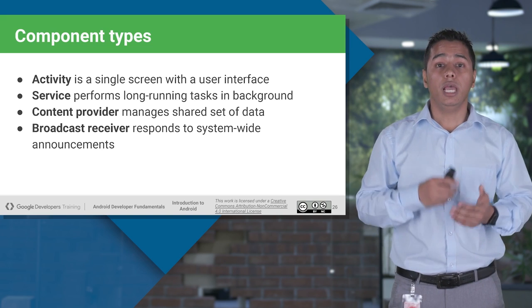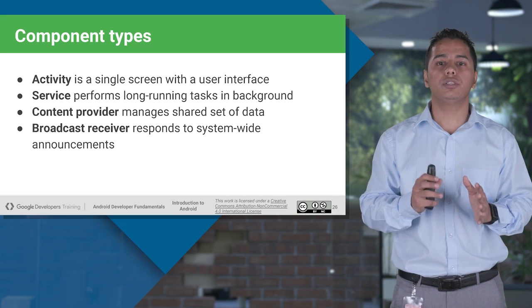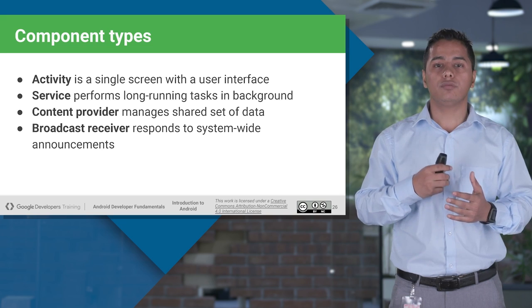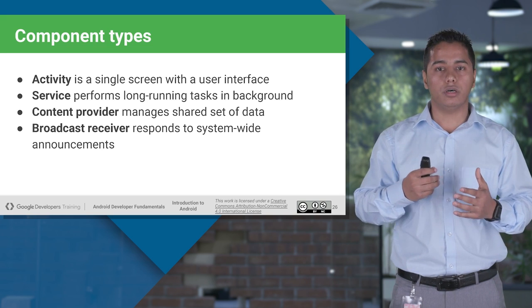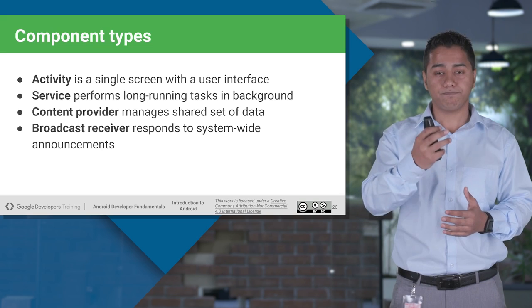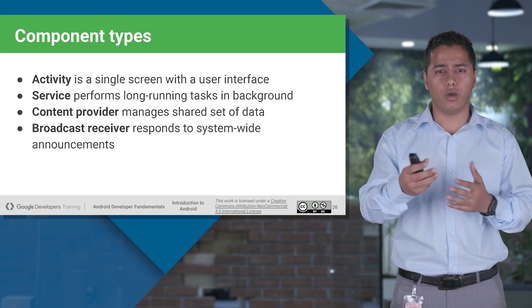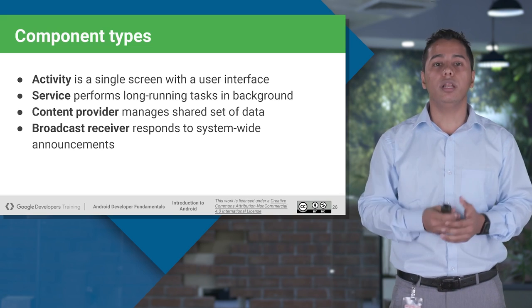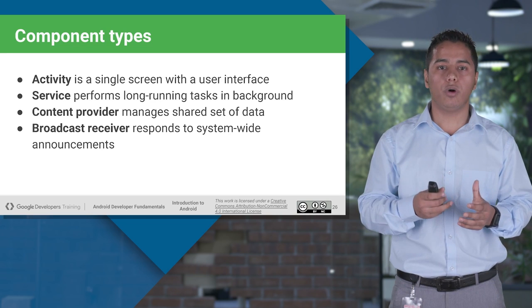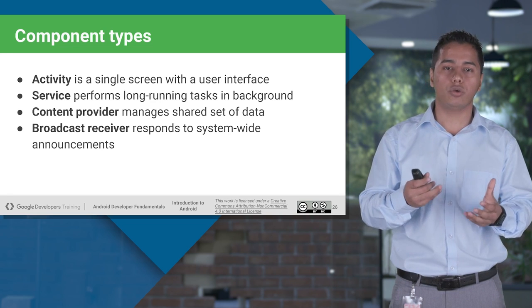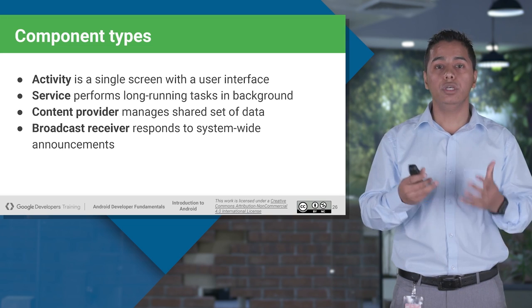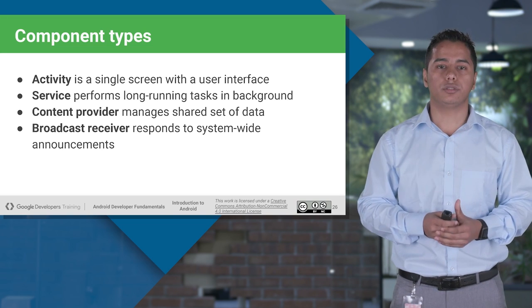Content provider. In Android, two applications cannot share data because of the Linux kernel, which provides a sandbox model under the hood. So how can you share the data? Well, that's when the content provider comes in. Content providers are the mechanism, or you can say classes, which help you share data between two applications.